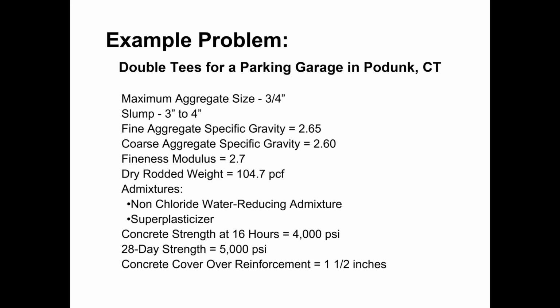We are going to be using some admixtures: a water reducer and a superplasticizer. For stripping strength, we need 4,000 psi, and for 28-day strength, we need 5,000 psi. And then the cover on our reinforcement is at least 1.5 inches. So those are the basic parameters that we're given, and we need to develop a mix design around them.